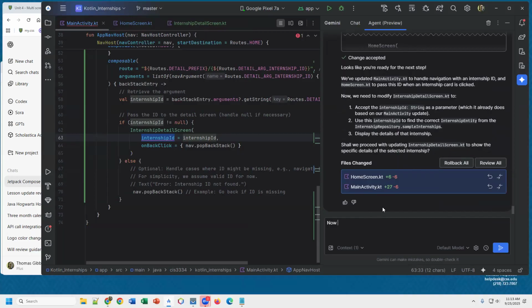Now, can you update the internship detail screen to display all the info for an internship that is sent from the home screen?